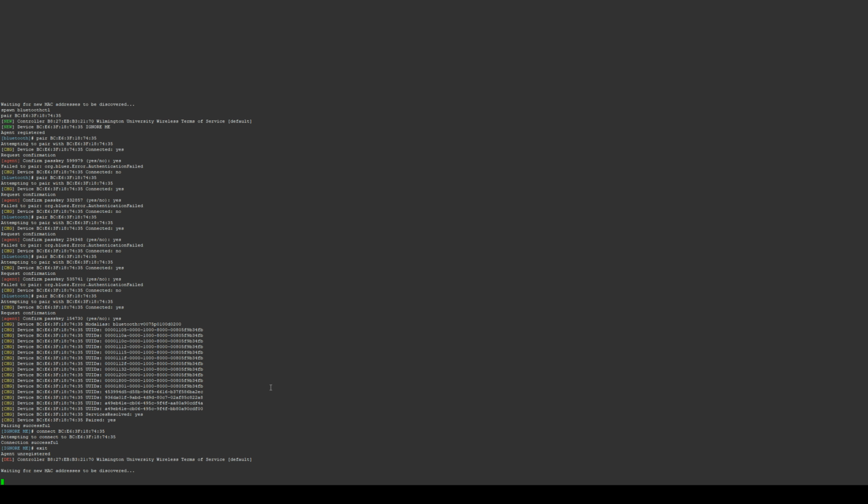So the idea of this is to scan an area for vulnerable devices, but also to pair with them and make a record of that, so that if you want to later, for example my phone, if I pair with it, and now I disconnect from it, then I can go back. If this phone's in my pocket, as long as the Bluetooth's on, if it's not paired with anything else, not connected to anything else, because it can be paired with multiple devices, but it can only connect to one at a time.